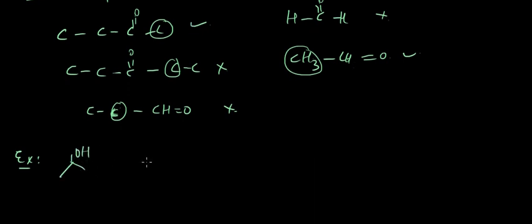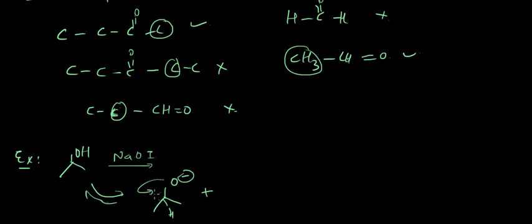What happens when we place an alcohol in NaOI? What will be the product formed? This alcohol will first have its H plus taken away by the OH minus of the basic medium. We'll then get something like this, which will again form a double bond with this carbon atom. For the formation of the double bond it cannot be a carbocation formation here, hence it will not leave as H plus, it will leave as H minus and it will attack on this I.